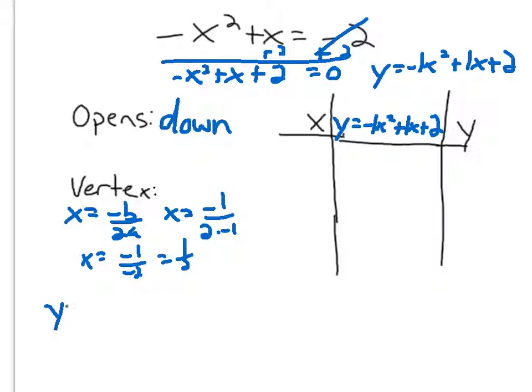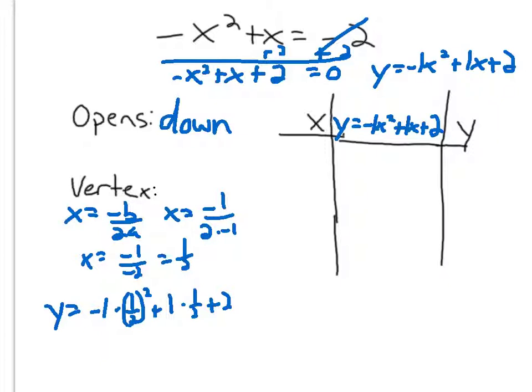And now I need to solve for the y. I'm going to solve for the y again by plugging in for my x up here. So I'm going to put negative 1 times my x, which is 1/2, and I'm squaring that. I put it in parentheses since it's a fraction. The times we want to use parentheses when we have exponents are if we have fractions or if there's a negative 1/2 that we need to square. Plus we have 1 times 1/2 again, plus 2. So basically all I did is I took my x coordinate, my 1/2, and plugged it in for the x's in my function.